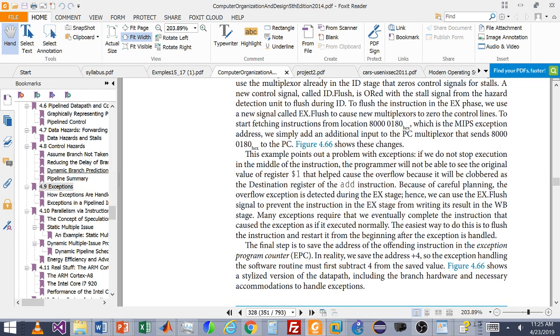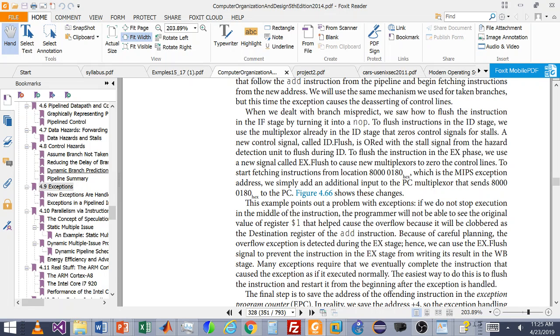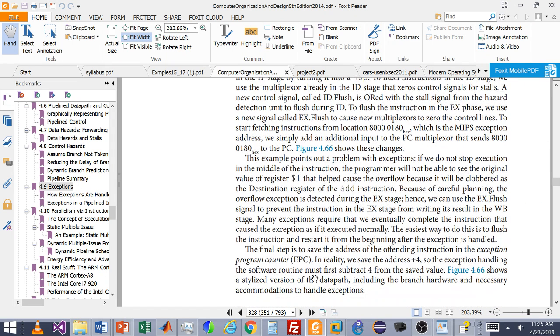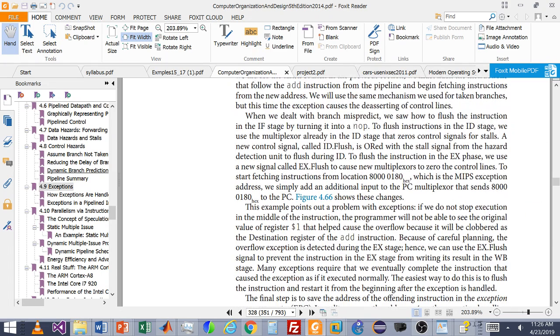So we need to store that, right? So that's what the flush does. The flush will allow us, as it talks about here in the book, to save the address plus 4. So in exception handling, the software routine must subtract 4 from the saved value. It shows the version of the data path so that we save where it was that we had the exception. And that's what the flush does.